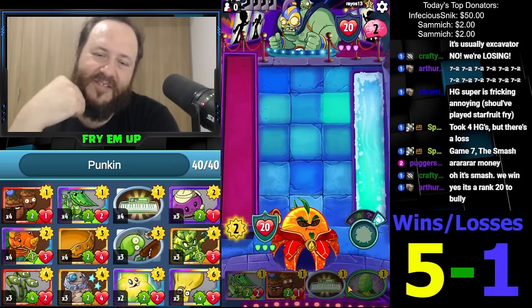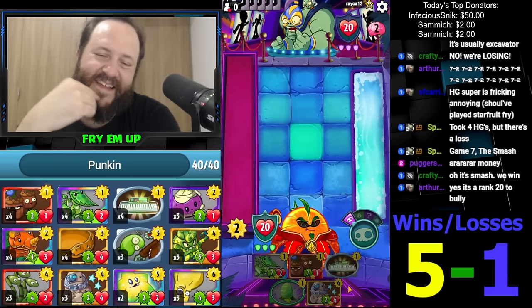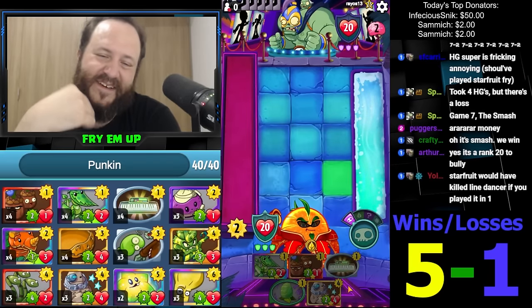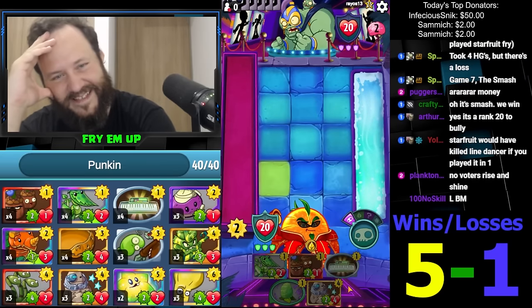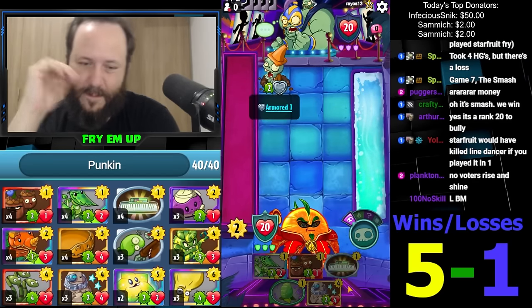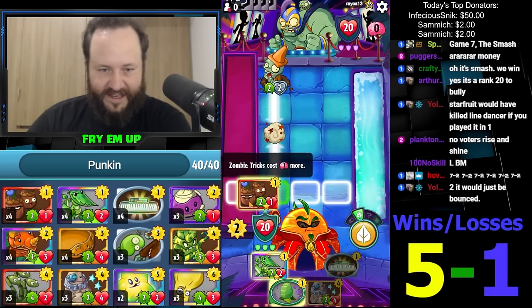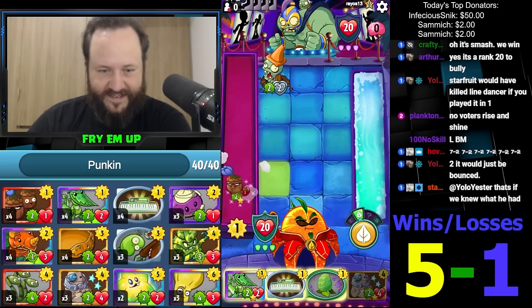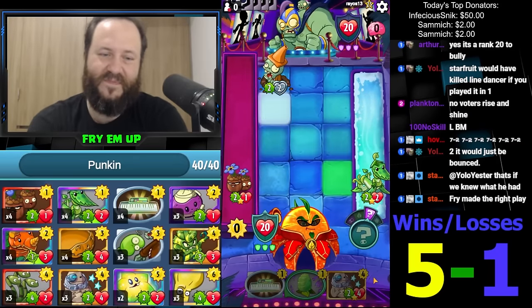Think about what you're saying, guys. We had guaranteed lethal 99% of the time against Excavator. What are the chances of zero cost smoke bomb? Think about it, guys. The woulda, coulda, shoulda game kicking in. This guy's running Bucket Boy. That's what's up.